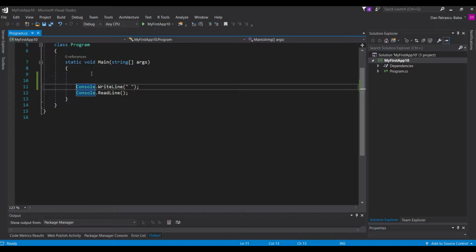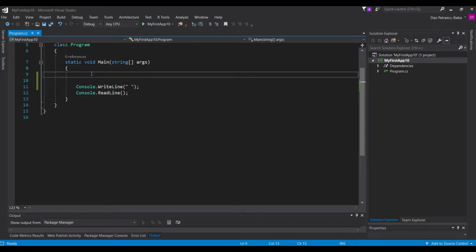The first type of operators that the Microsoft documentation lists are the so-called primary operators. Before we dive deeper into it, I have to say that we won't cover really all operators that are available in C# because it doesn't make sense. There are a lot of operators out there. What we'll cover in this lesson are the operators that are very common, that we use almost every day when we write code. And the first category listed in the C# documentation are the so-called primary operators.